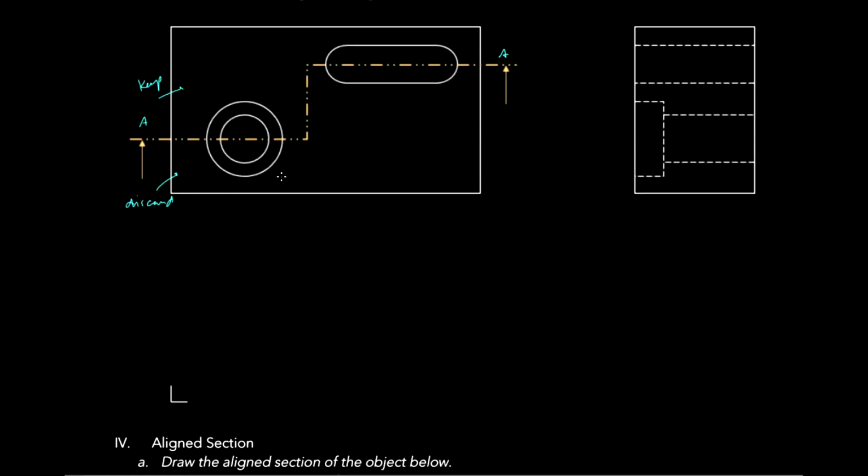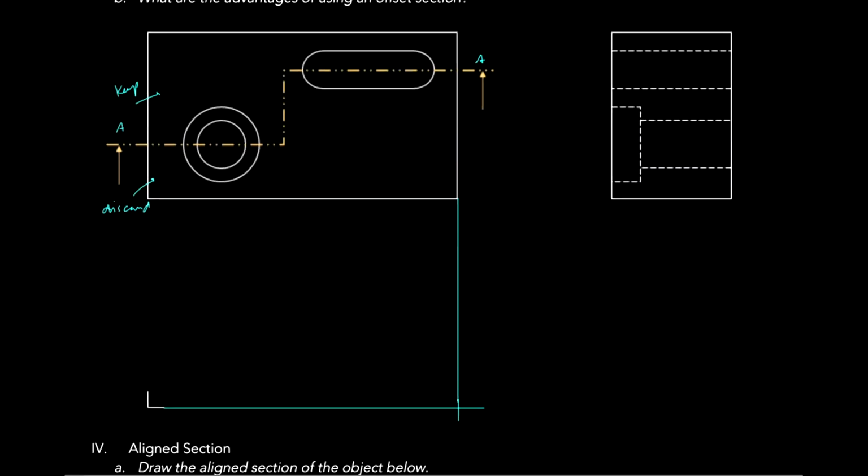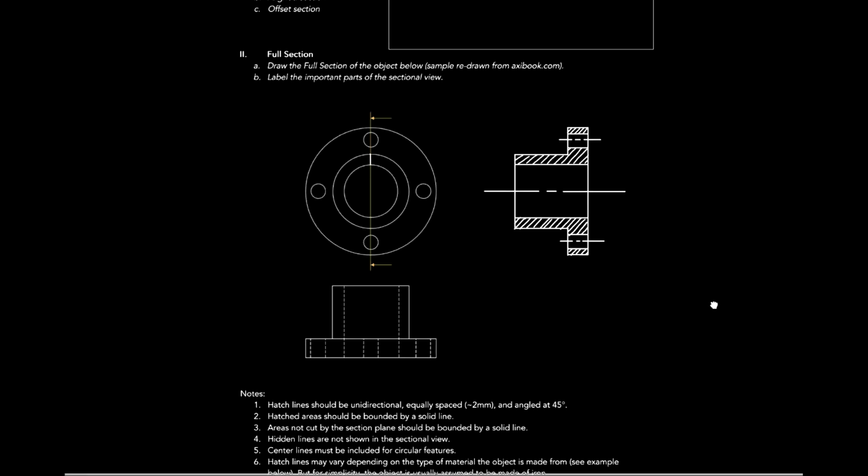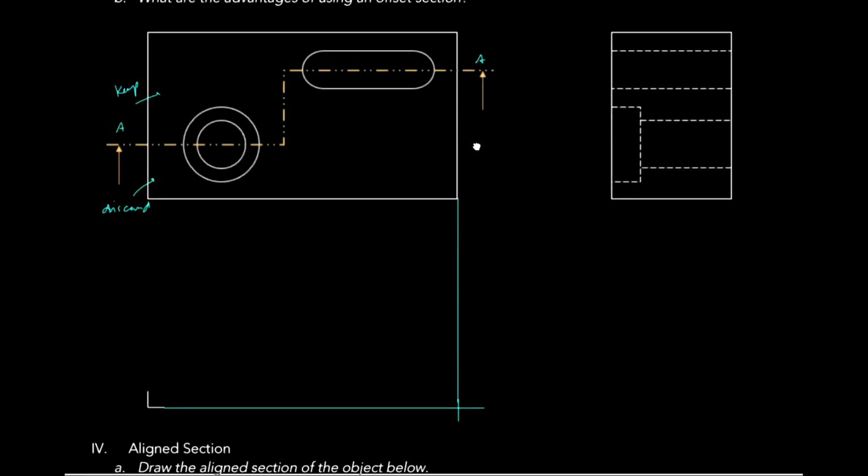Okay, so first thing to do is copy lang natin yung distance na to. And actually, pwede din pala ang isang strategy is just draw a line diretso na pa ganyan. You can do that. Tapos, definitely kailangan natin copyin yung ano. Let me take my compass. Tapos, copyin natin tong height na to, no?